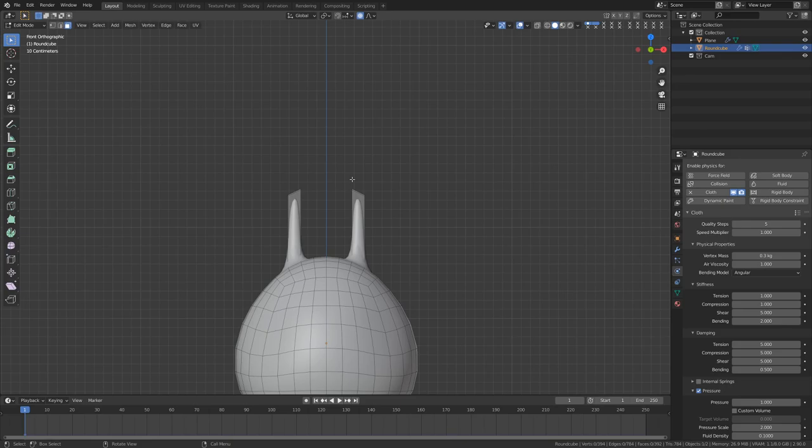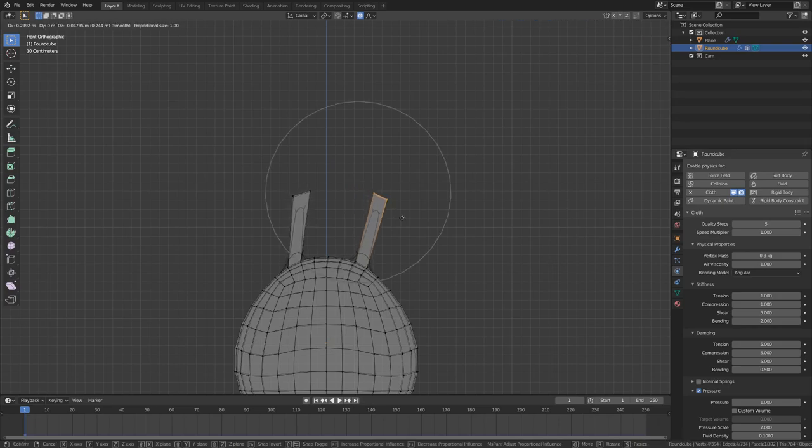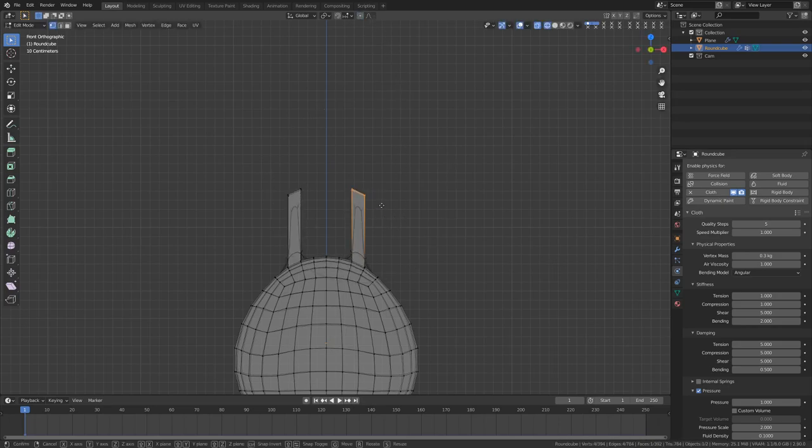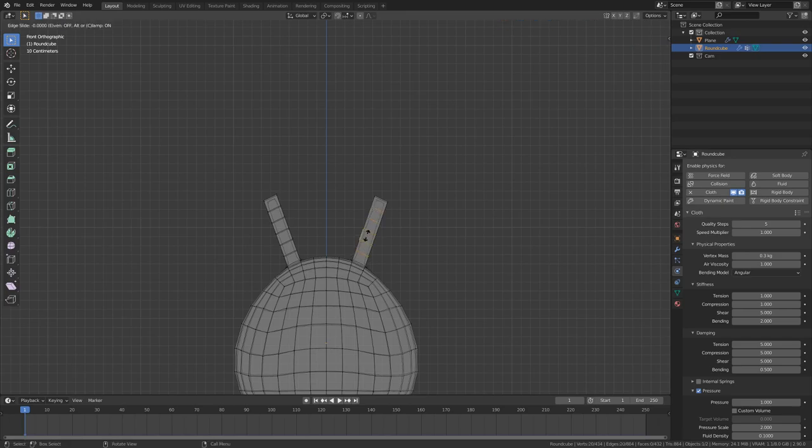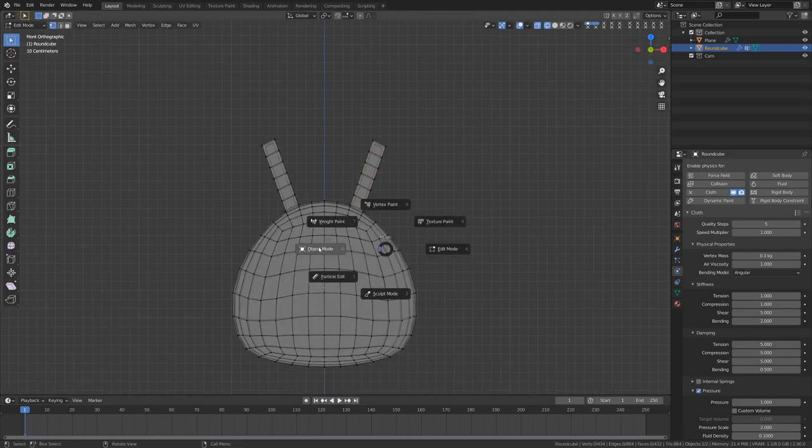Now I'm going to go back to vertex mode, and I'm going to switch to wireframe mode, and I'm going to box select here, and I'm going to move these items out after I turn off proportional editing from before, and that's just so that I give them more of a spread there. Now I want to add some geometry there, so there's actually room for the bend. So by pressing Control R, I will open the loop cut tool, and then if I scroll up on the mouse wheel, I can add some geometry there, and I just want to add about the same amount of cuts on both sides. And with that, we have our antennas.